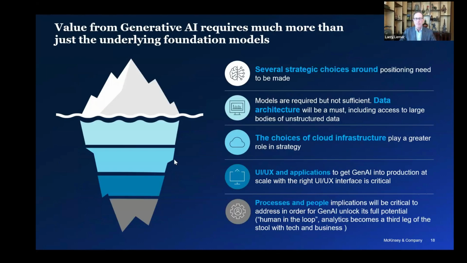Now, as I said earlier, being able to successfully deploy, and Yaron is going to spend a lot more time on this topic, being able to deploy this capability at scale requires a lot more than an understanding and usage of the underlying large language models and foundation models. The way that you strategically position the capability within the enterprise, the way that you build the right data architecture, and how you build the cloud scaffolding that's going to support it so that it can be infinitely scalable. The way that you develop sensible UX and UI applications to facilitate the ease of use, but more importantly, the way that you actually change internal processes and raise the capability of your people are going to be as big or bigger drivers of your eventual success than the actual models themselves.